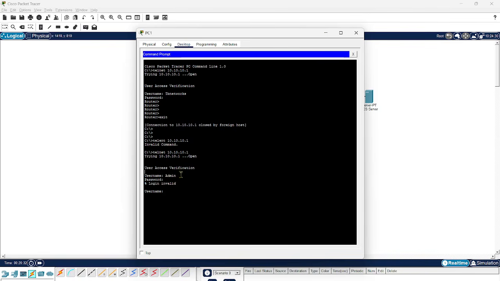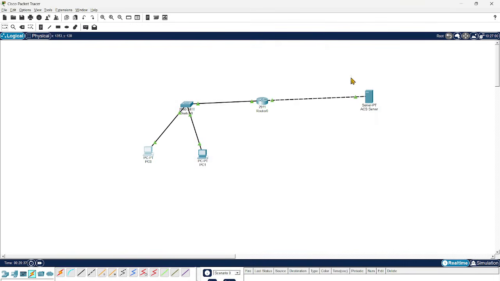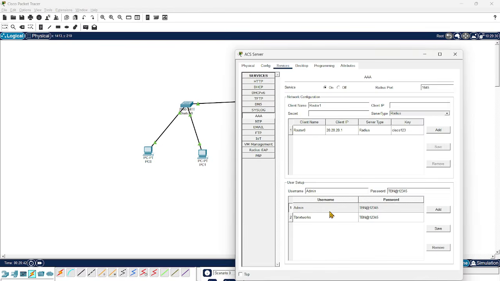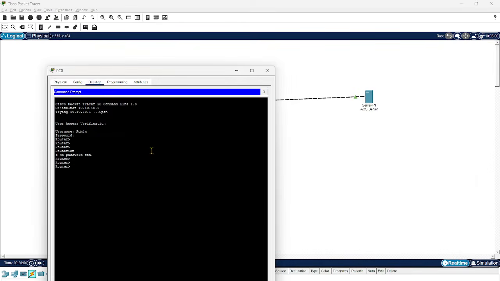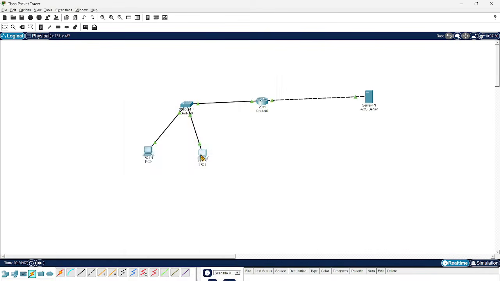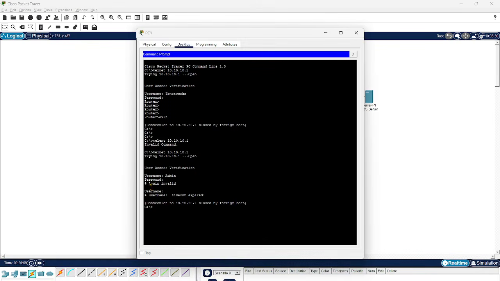Because the login credentials, admin and the password I provided, are received on the RADIUS server, and the RADIUS server verifies whether the username and password match. If they are not matching, it will send an access reject, and we will get a message like this: login invalid, connection to 10.10.10.1 closed by foreign host.